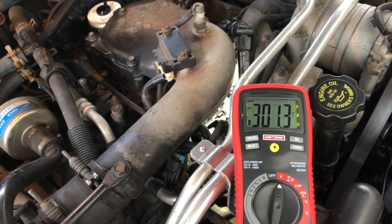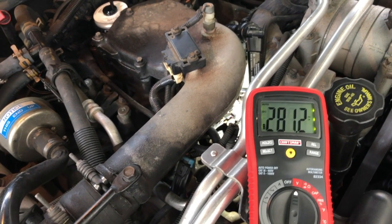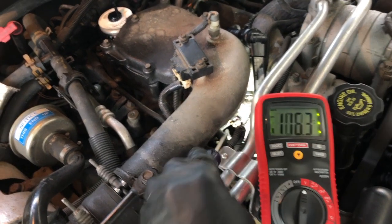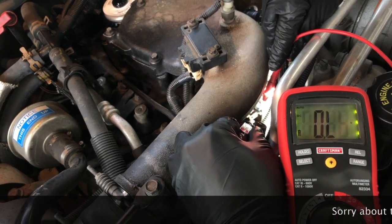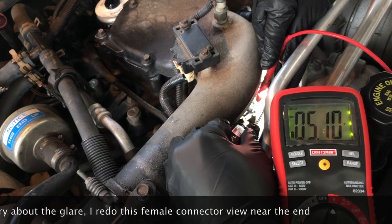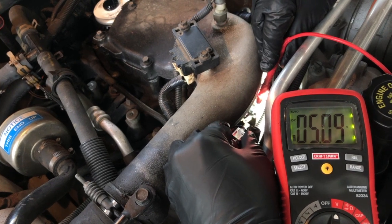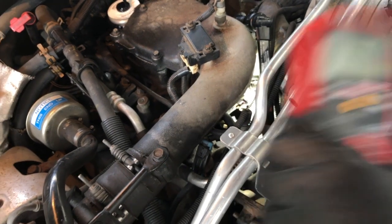All right, as soon as I turn this on, you're going to hear the glow plug relay go off. And then we'll come back up here and we'll repeat that same test. This time, we should get the reference voltage. So again, I'm just using the screwdriver to give myself some leverage. And now I can see we're reading 5.1, 5.4. That fluctuation is just me wobbling a little bit here, plus we had the glow plug relay going off. So 5.09 volts, we're within the specification. So we are getting the appropriate voltage from the PCM over to the sensor.